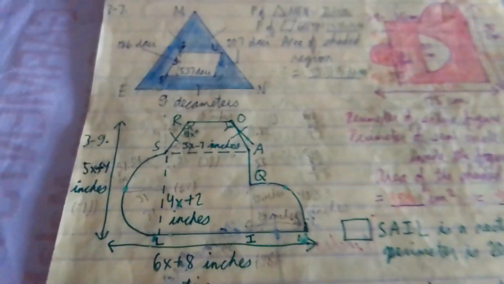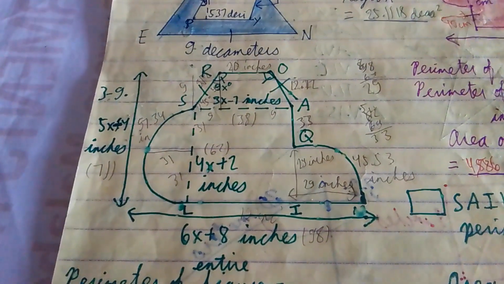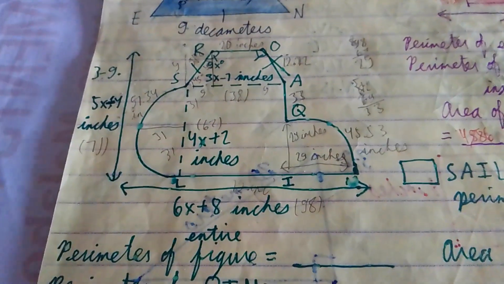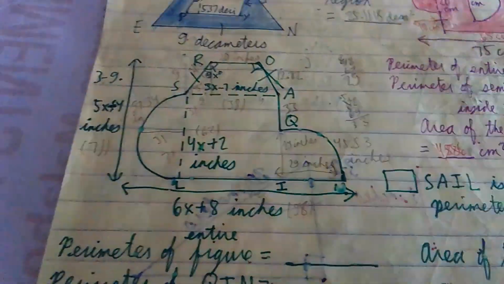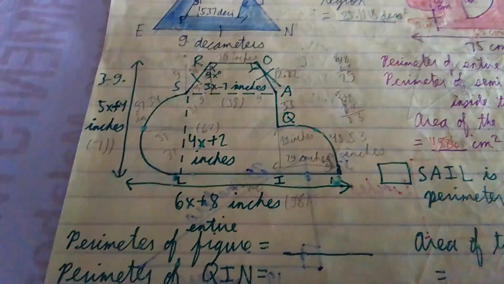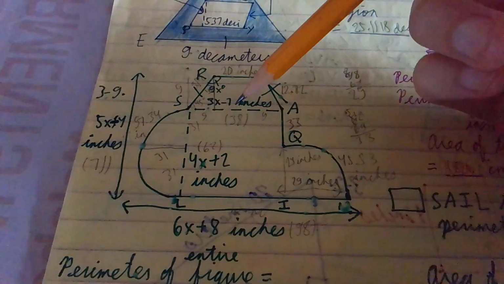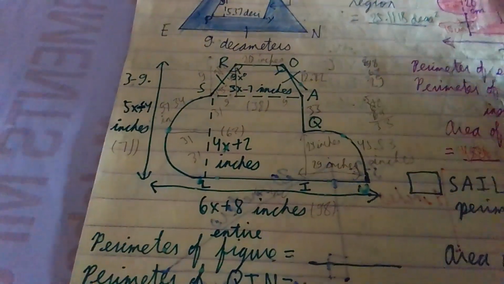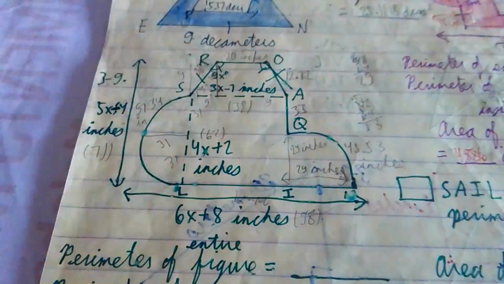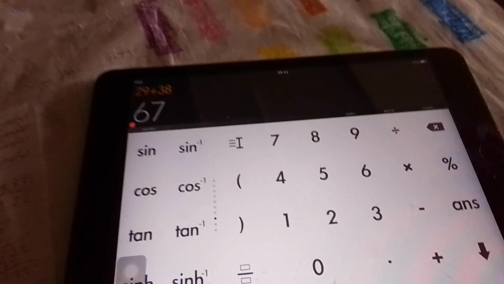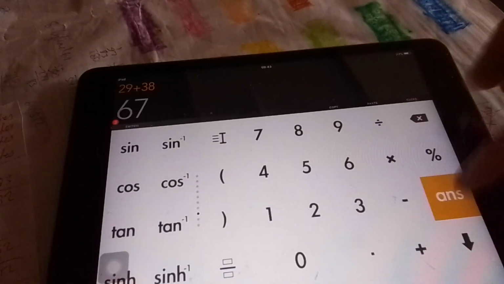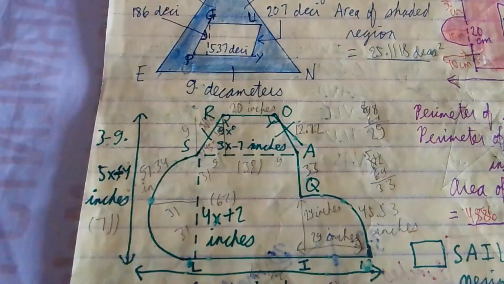To make it easier, let's use the calculator. First, let's solve for the perimeter of the entire figure. Remember the entire figure we have? Don't think it's 98, because remember, 98 is the entire thing. So you only need to get 29 and 38 only, or 98 minus 31 makes 67. Let's check. 67. So 67 plus this curved part, which is 97.34.